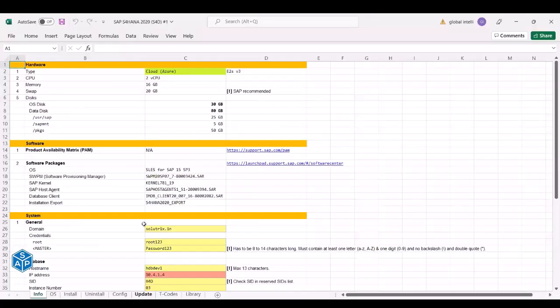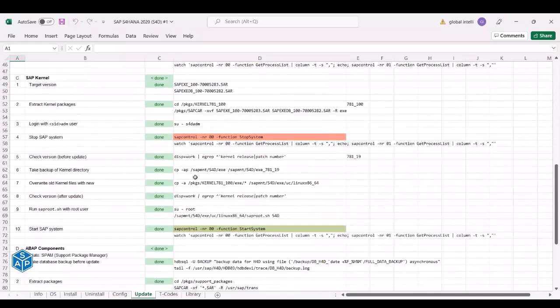If you see in the update that we did last time, if you check for the kernel upgrade, can you see we are copying the directory under SAP MNT SID exe, and we are overwriting the files which are there in SAP MNT SID exe. So your SAP MNT directory has been updated, but your local directory is still not updated. When you start the instance after an update, it will compare both the versions of your SAP MNT directory and your local directory. If it finds anything different, it will override the version from your older, sorry, SAP MNT to your newer local directory. Is it clear?